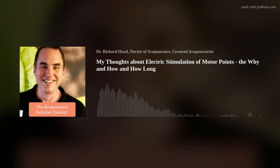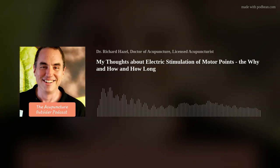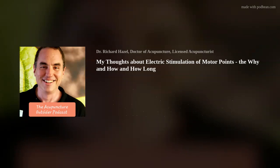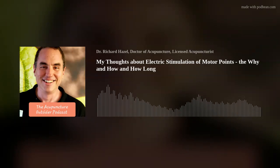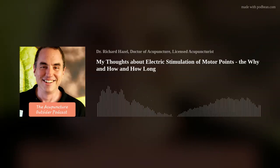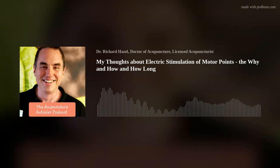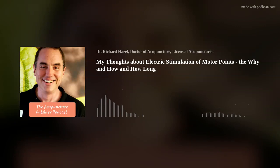And we usually do it at about 1 hertz frequency, most of us, 1 or 2 hertz. You might use a device that looks like a TENS unit, but it has alligator clamps instead of pads. And you clamp the alligator clip onto the needle, and you turn it on and put it at about 1 or 2 hertz. And you slowly move up the intensity until the patient is feeling it and you're seeing some movement of the muscle that you're treating.